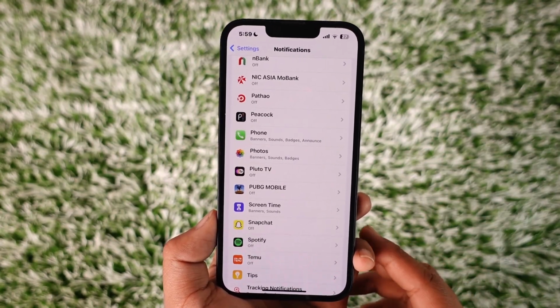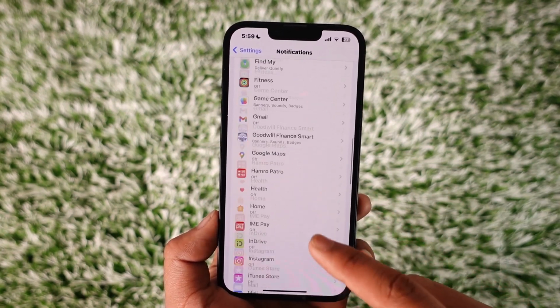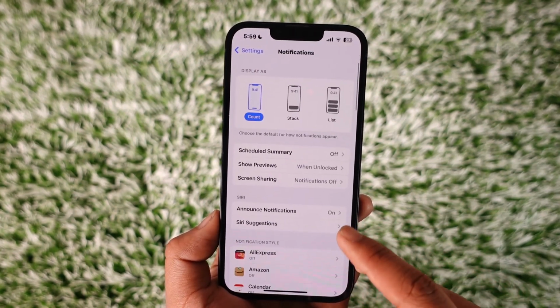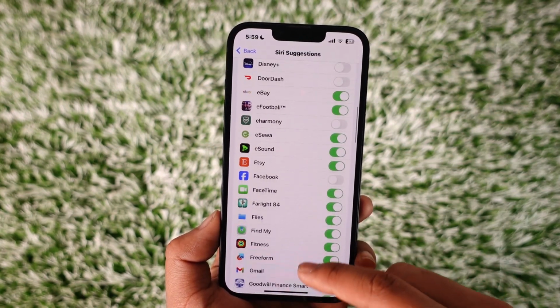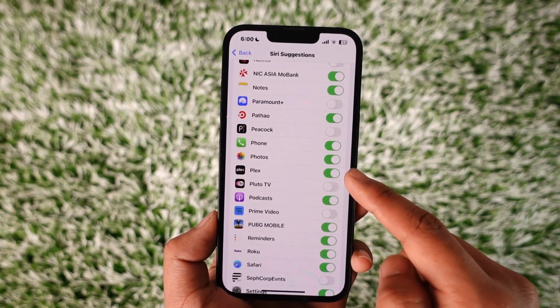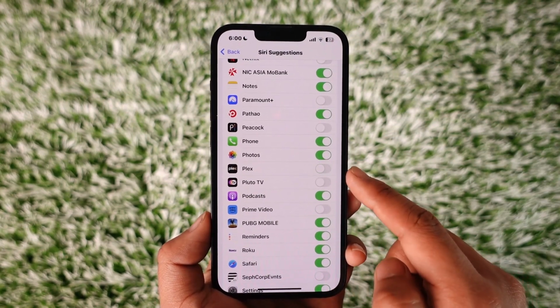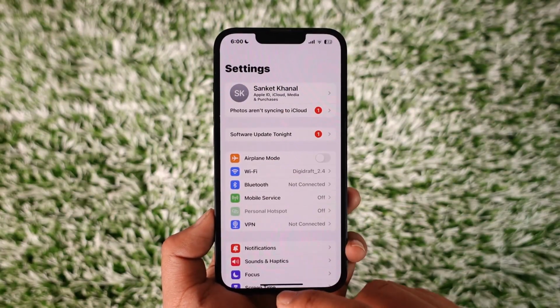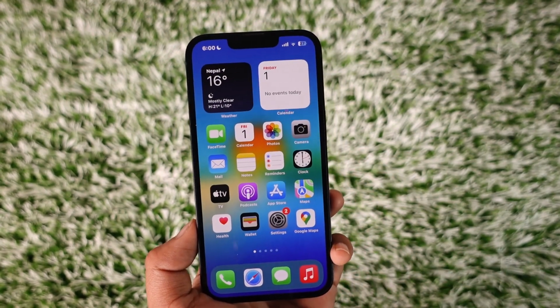Now, in case you don't find them over here, what you can also basically do is just go to the option called TV suggestions and just look for the application called Plex TV. So you can just scroll down under it, you'll find Plex, turn off the toggle next to Plex, and you will no longer receive notifications from the Plex app. This way you can turn off notifications from the Plex app.